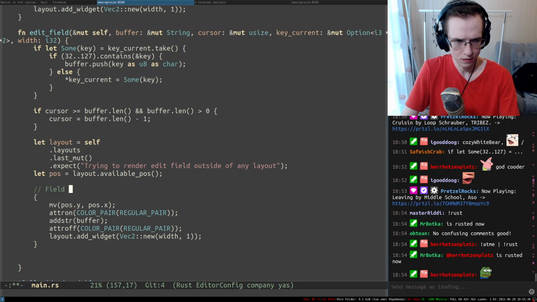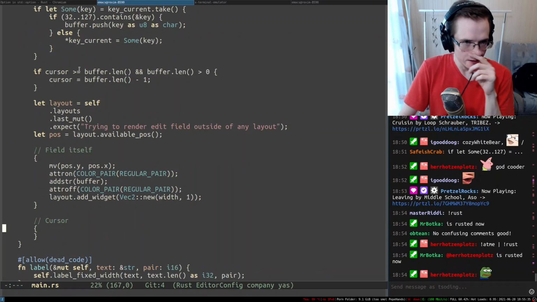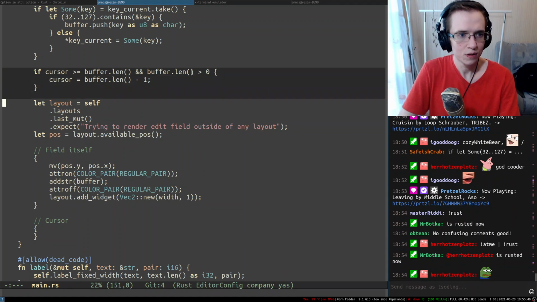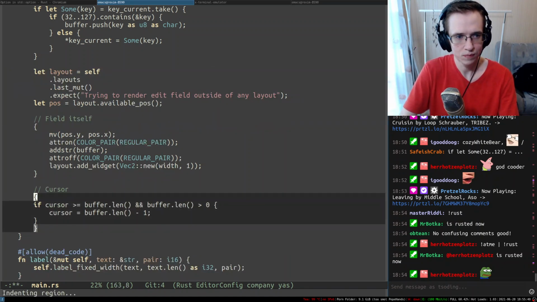Field itself. And we need to introduce the cursor. So now we need to render the cursor. Maybe in here, I'm going to be doing something like this.